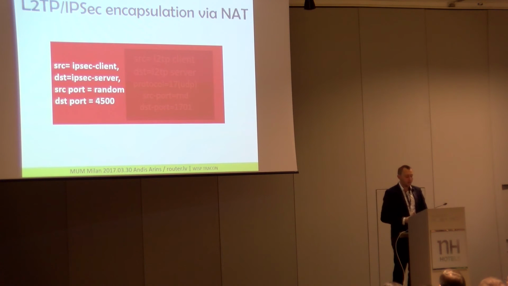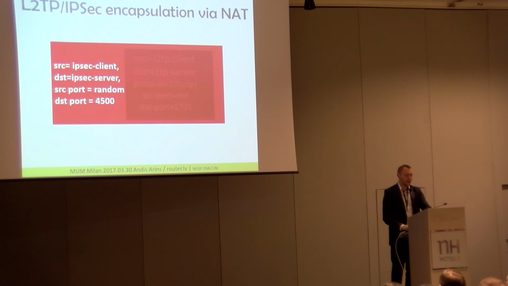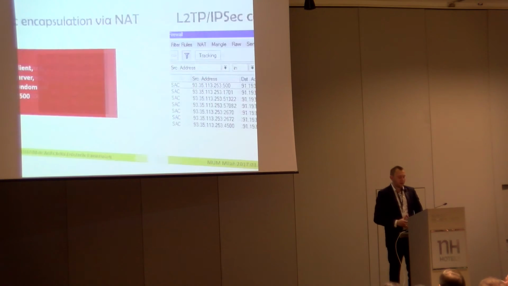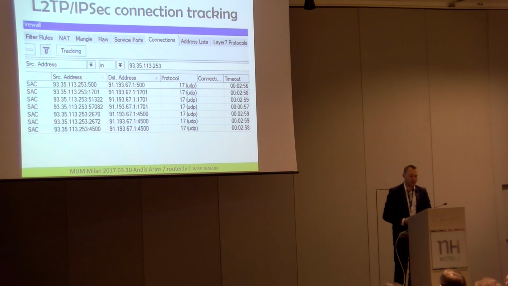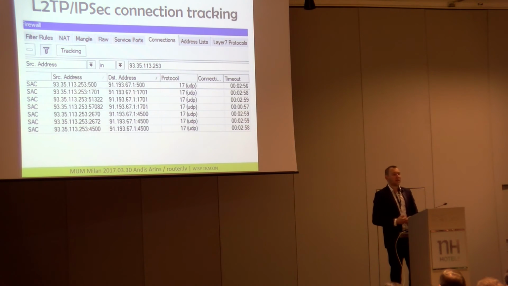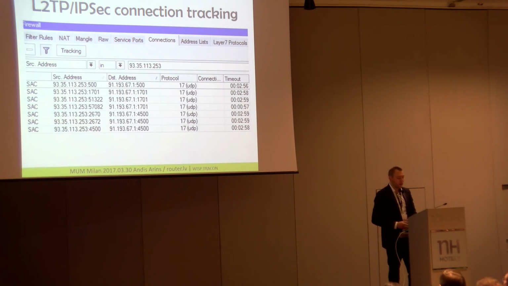Comes IPSec, which now encrypts it and then sends to the IPSec server. If it's going through the NAT, usually the destination port is 4500. The problem in the remote side is that when we have multiple connections coming from the same IP address, we cannot glue together L2TP connections with IPSec connections. When we decrypt IPSec connection, then connection tracking will see a new L2TP connection. But it's not possible for them to glue them together. That's why the problem arises here.